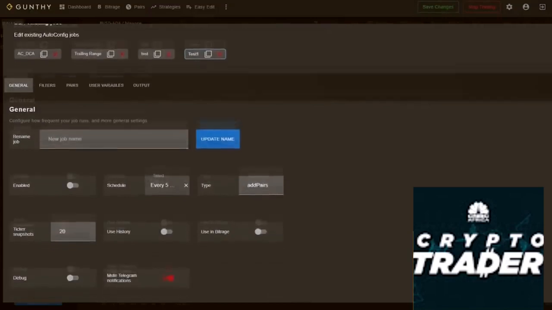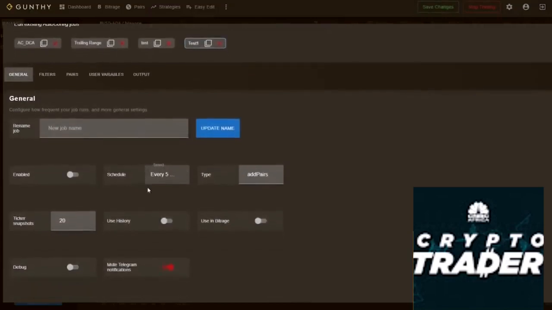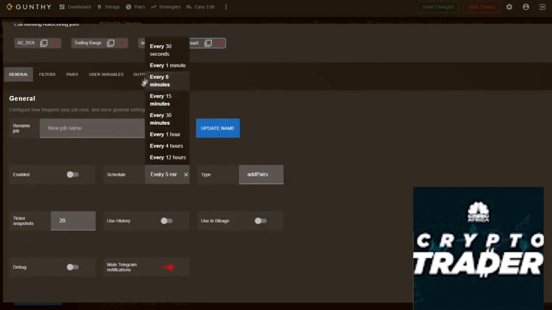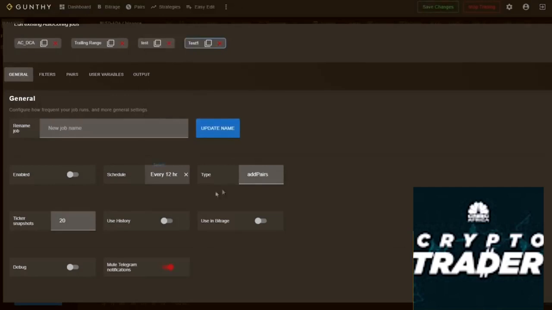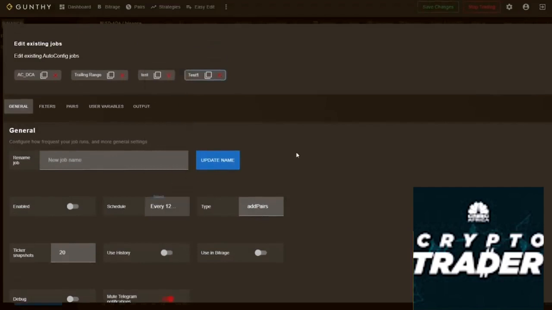So what you can do is schedule certain events with specific filters in order to modify your pairs or your strategies. Let's say I decide to do that every 5 minutes or every 4 hours or every 12 hours, I will add pairs that have a specific value. So I'm going to add pairs that have gone up 10% in the past 24 hours. Or I want to add pairs that have a 24-hour volume above 1000 BTC. I can do things like this, and then it will automatically check for these specific filters every certain amount of time.